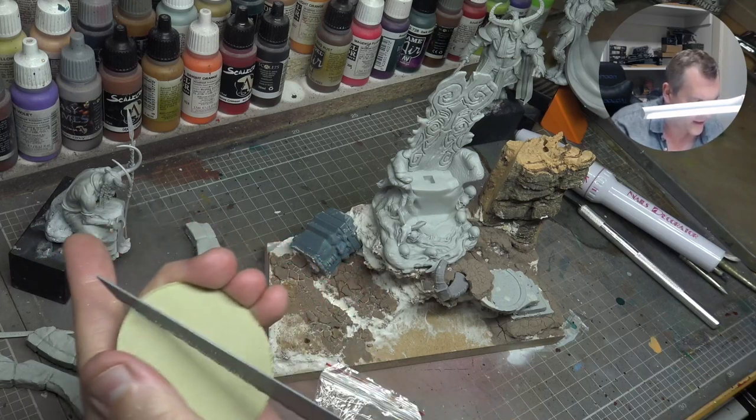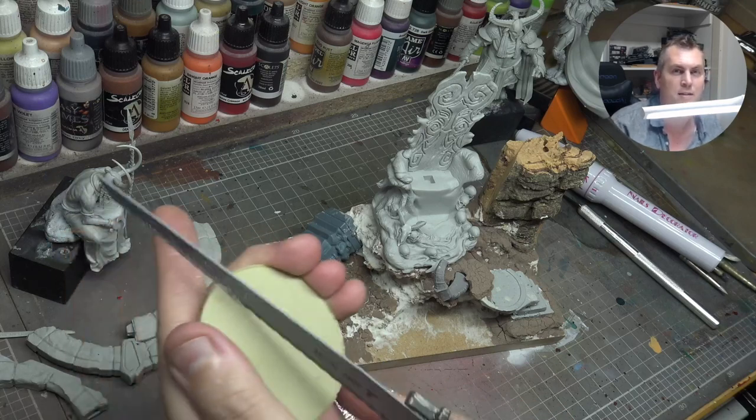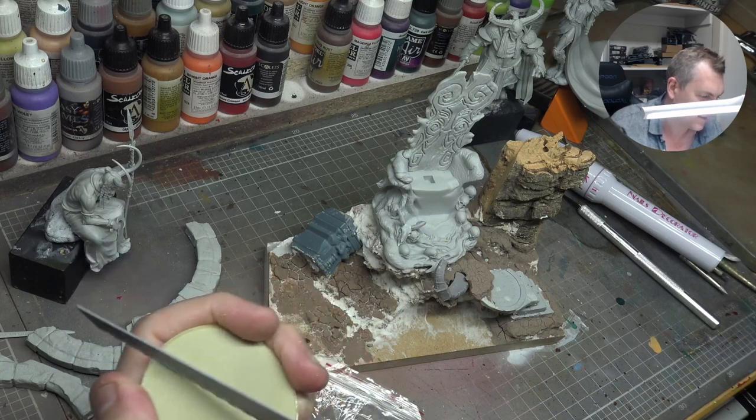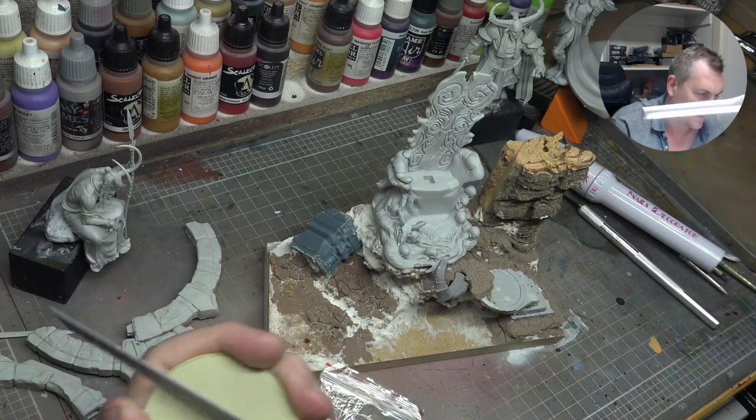My Dremel broke the other day. Well, it didn't break, but the cutting tool, it broke. I haven't been to Bunnings to replace it, so we've got to do it old school.